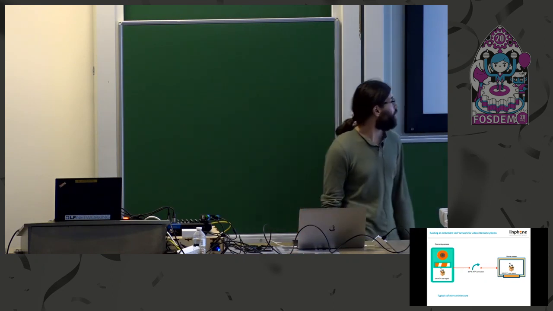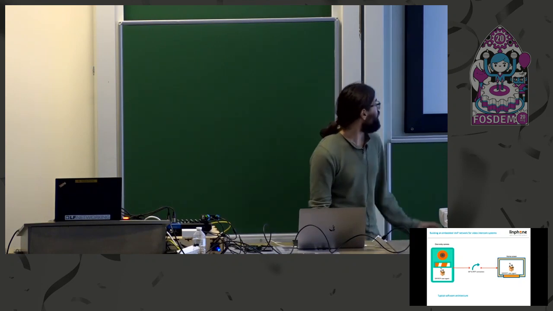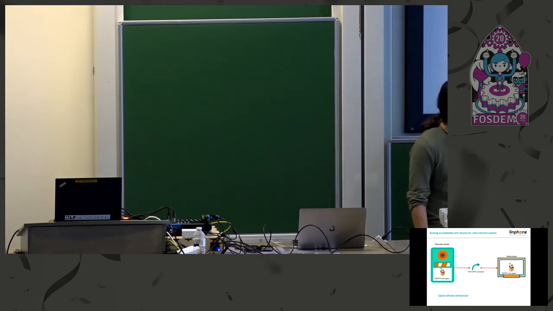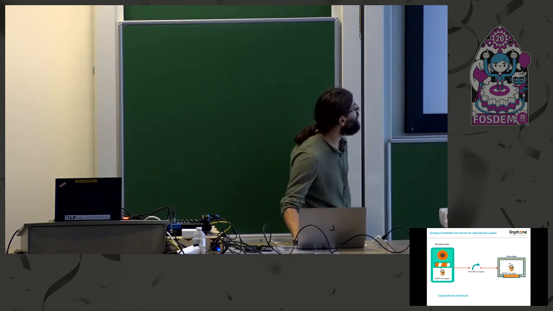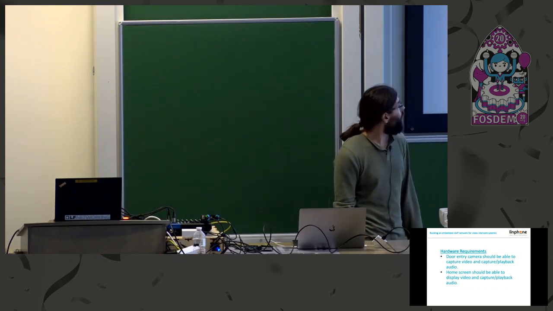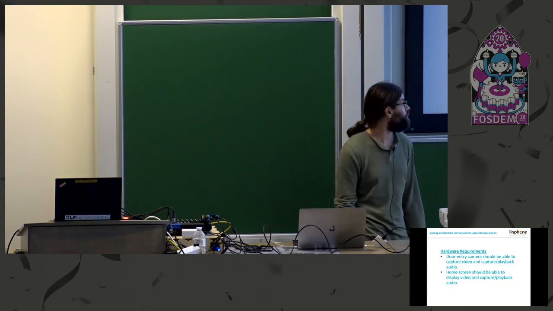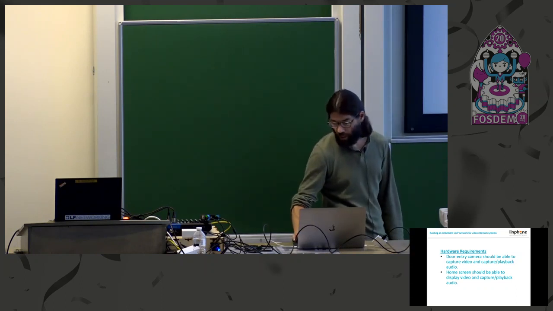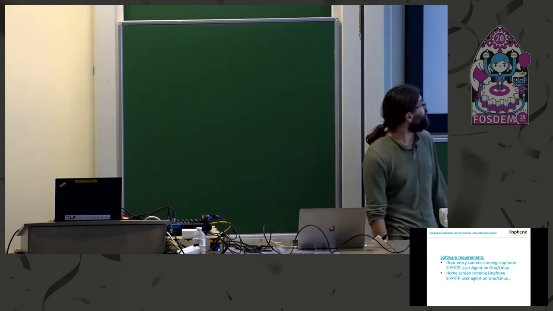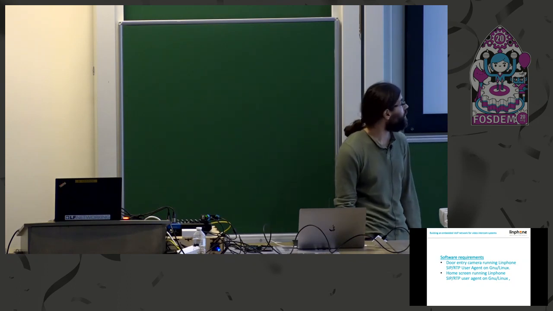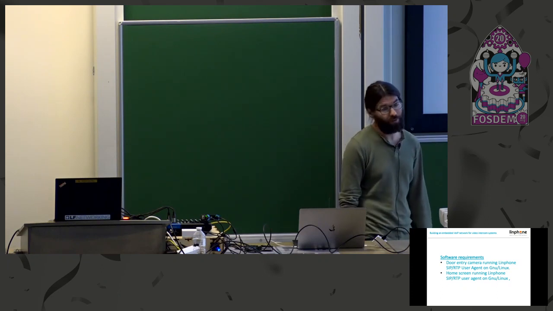Okay, so now we want to use IP, we will use SIP and RTP. So what we need is a SIP user agent located in the dormitory camera and a SIP user agent in the home screen. For the hardware, at the dormitory camera level, what we need is to be able to capture audio and video, and for the home screen, we just need to be able to display video and capture the audio, because most of the time there is no screen at the front door. For the software, what we propose is to use Linphone, which is a SIP user agent with RTP capabilities. And for the home screen, we can do exactly the same.